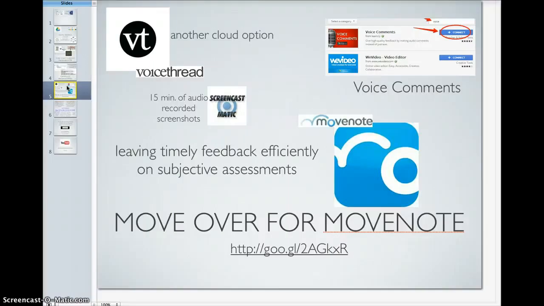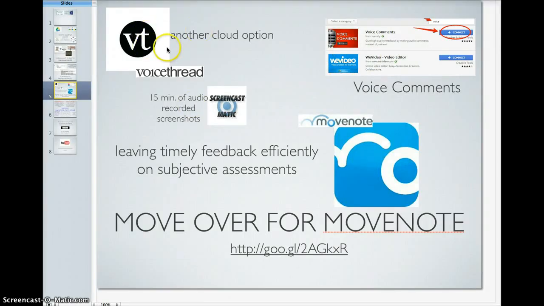But when providing audio feedback, for instance, you could easily pull up a document and use something like Screencast-O-Matic, which is pretty much what I'm using right now to record this video, and that gives you up to 15 minutes of audio recorded screenshots, whatever you need to use from your screen.